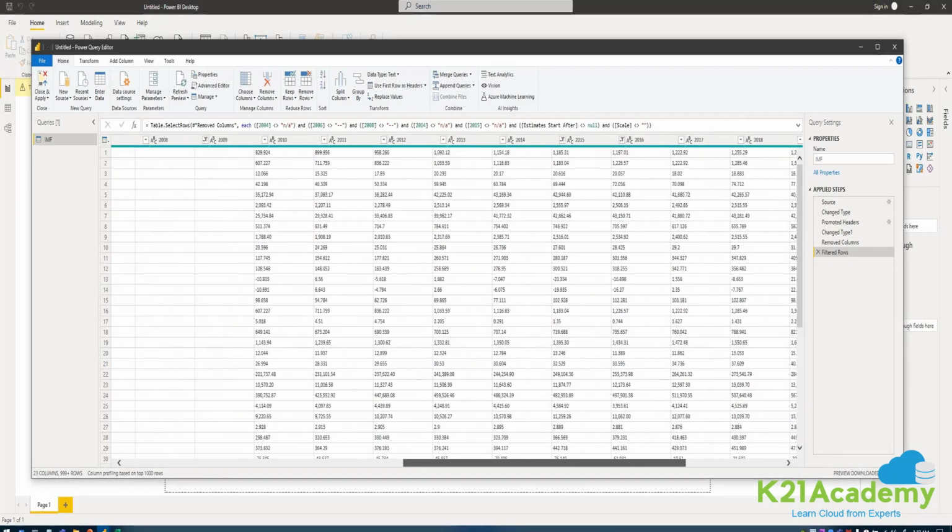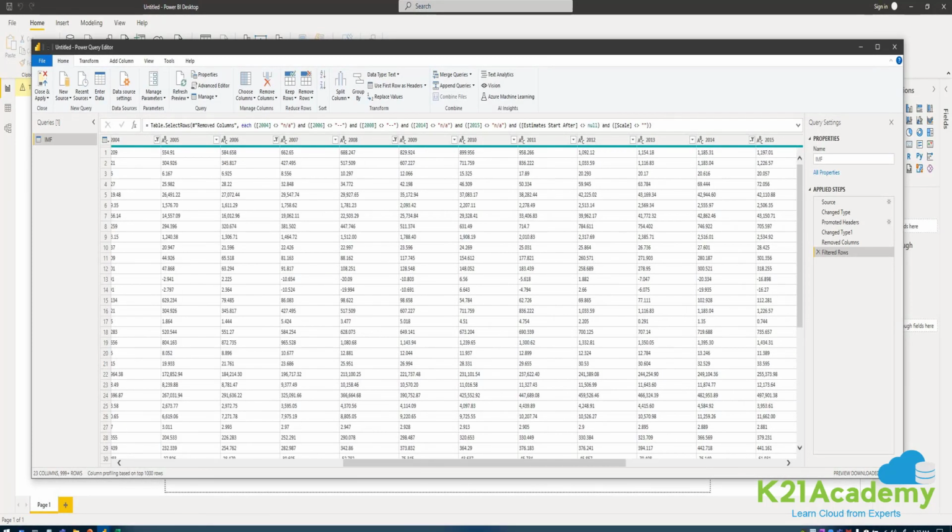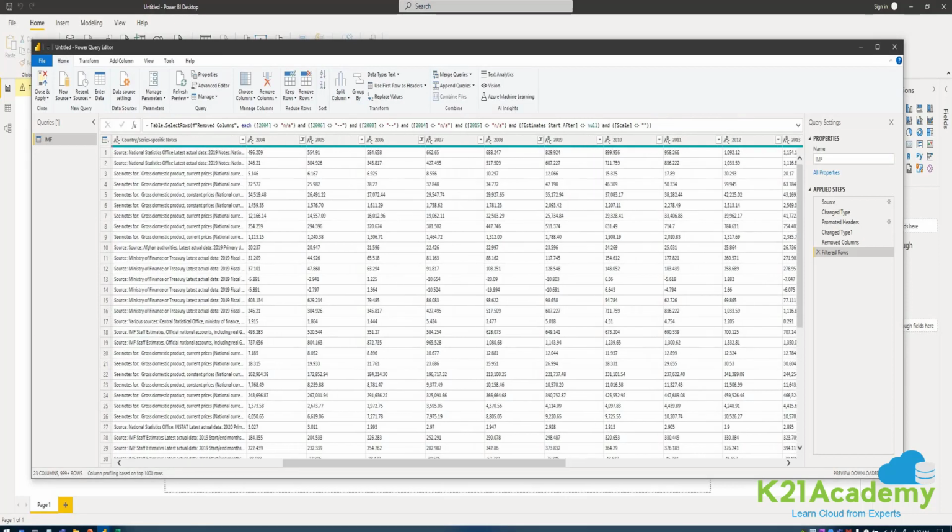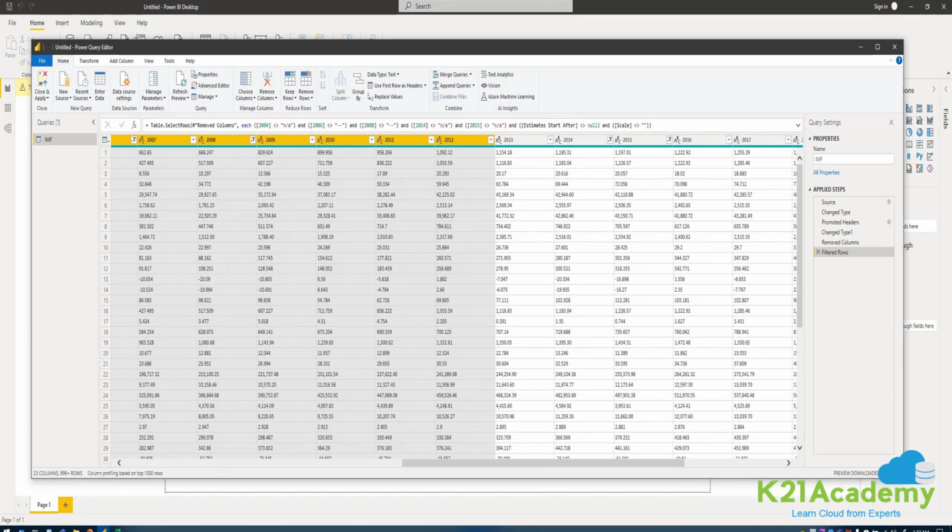So I'm going to try merging these into just one column. Let me show you how I can do that. I'll select these columns here. To select, make sure you hold Control and then click on the columns that you want to select. Let me scroll this way a bit.